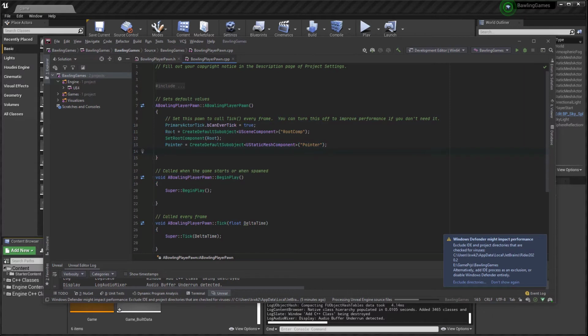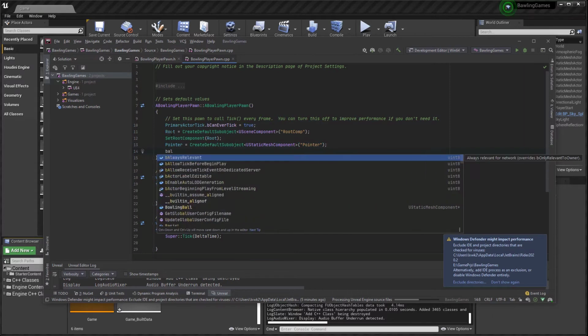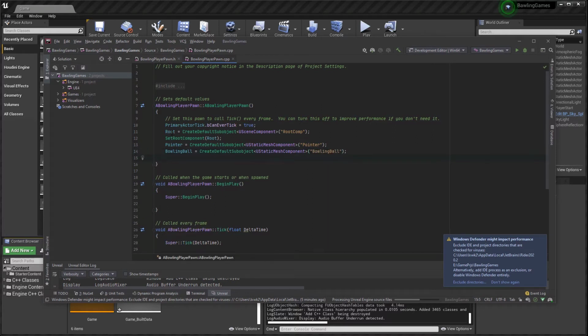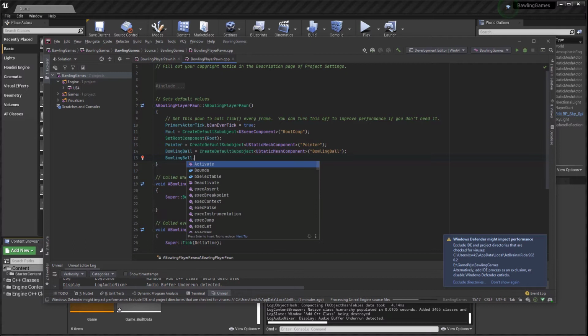And then we also have the bowling ball, which will be equal to create default subobject, and then use static mesh component, and then bowling ball, not pointer. Okay, and then we need to set up a few things, like if you remember in Unity, we set up the physics thing, right? So we're going to say bowling ball, set simulate physics will be equal to true.